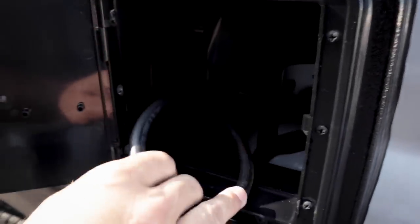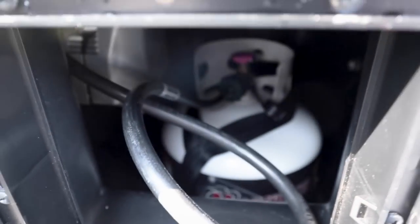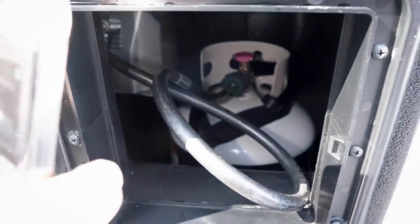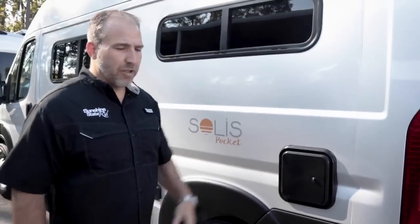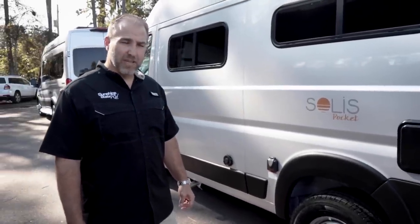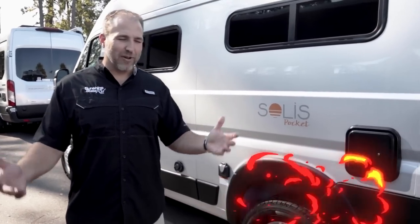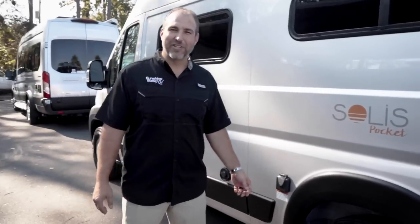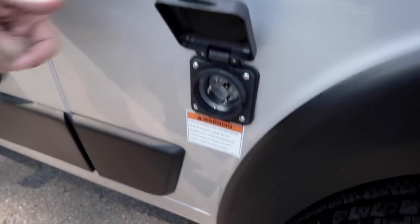Out back there's a propane hose connection. The propane tank is a regular-size tank you can actually remove and take in to get refilled anywhere around back. There was mention of a propane shortage at one point — it's a bit like when there was a shortage of toilet paper. Then here's the shore power plug — this is where you would plug in for shore power. You can go to a campground, plug in, get your air conditioning for the night, and shower at the campground facilities.